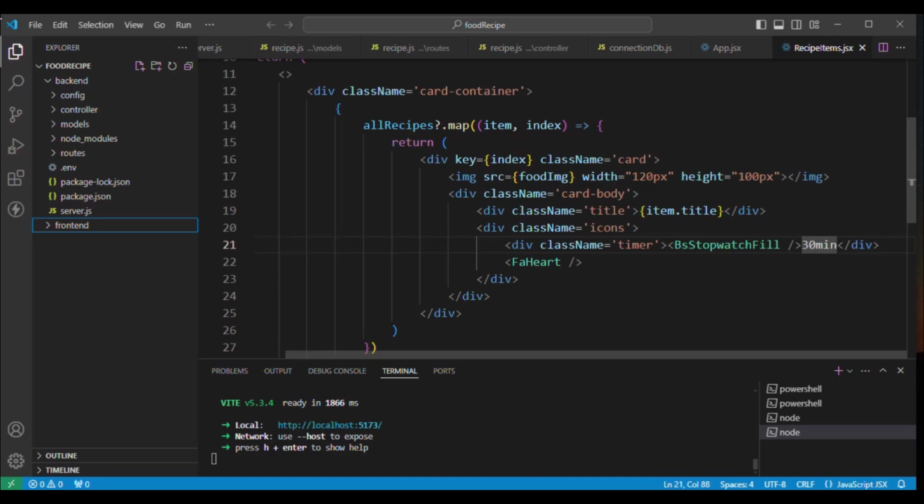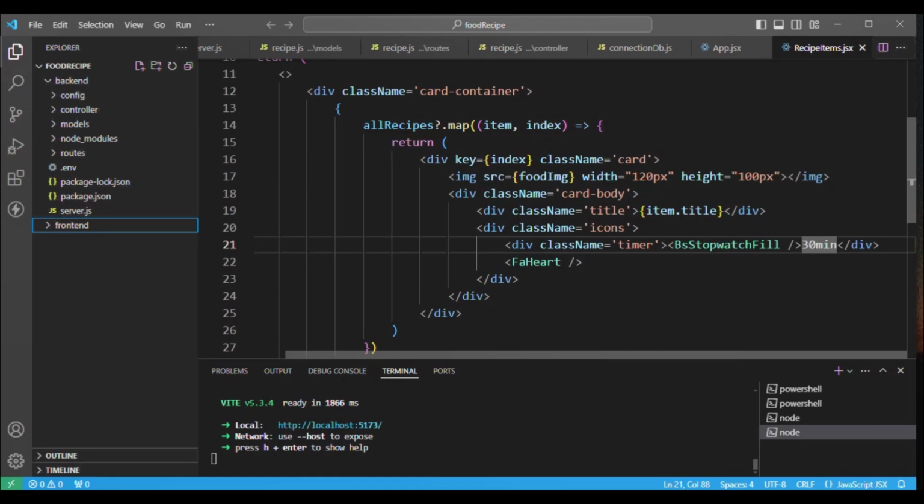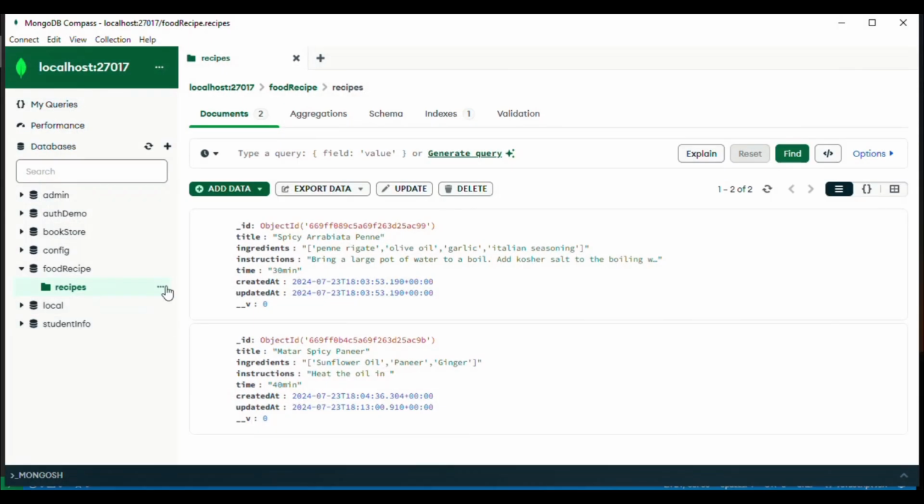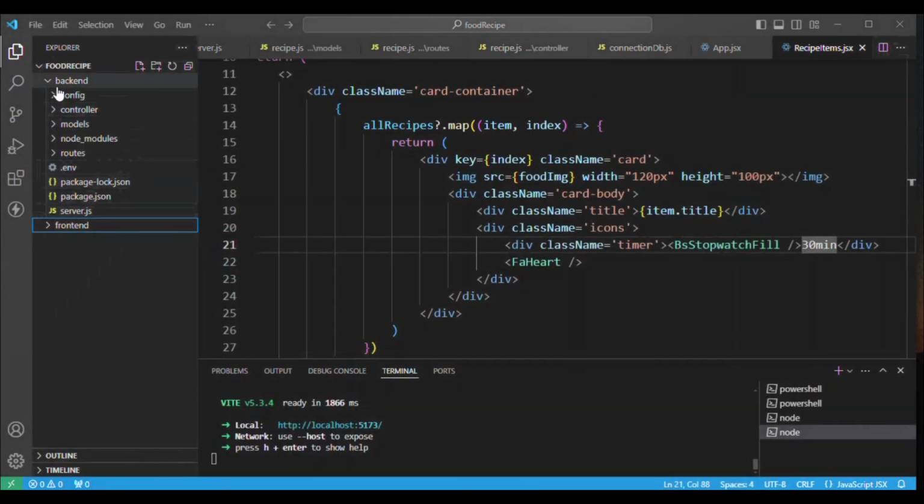In this video we are going to see user registration, login, authentication using the JWT token. If you haven't watched my previous videos, I will recommend you watch them. First I will show you this database. Here we don't have the user table. We will start with the user table.